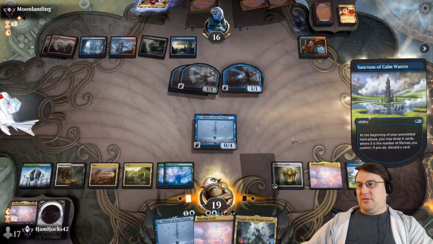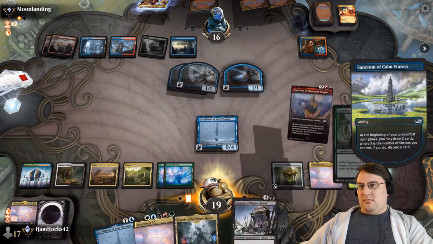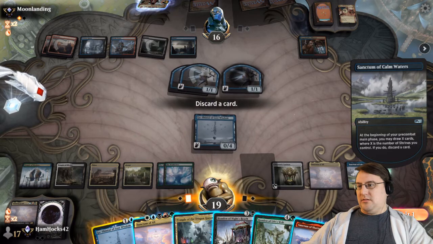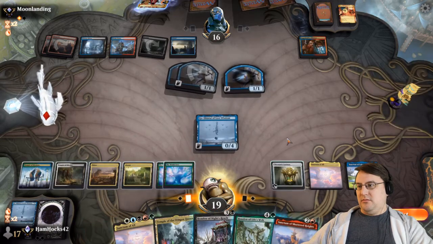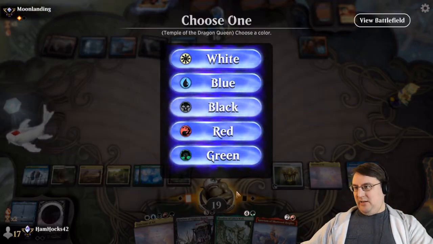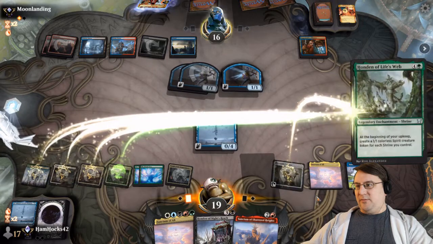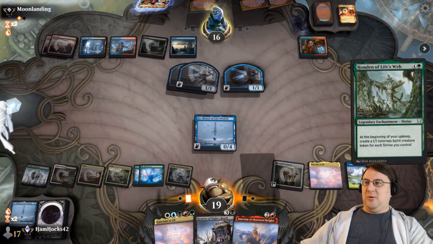Sanctum of Calm Waters. Temple of the Dragon Queen, I'll take it. Draw three cards, discard one. Nice Reach is nice. First things first, let's throw that. It straight up doesn't matter. Let's go Life's Web. They want to go wide. Let's go wide.